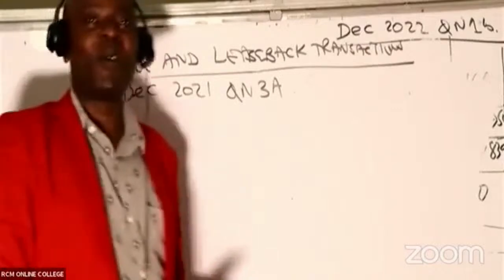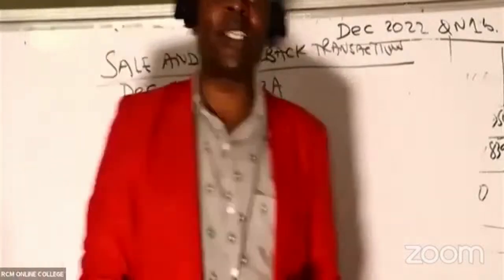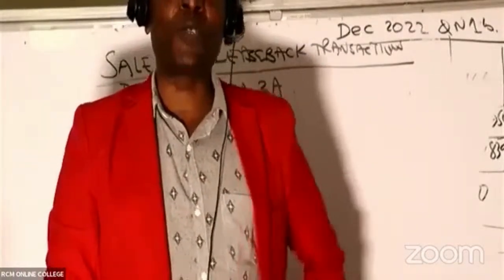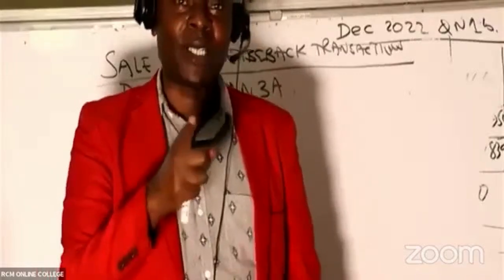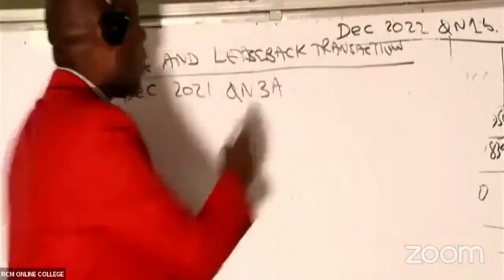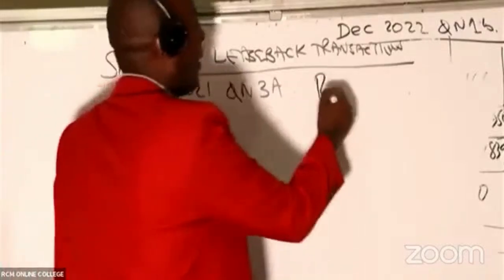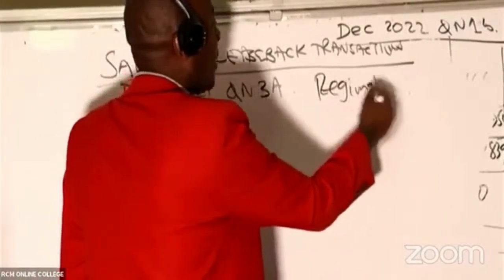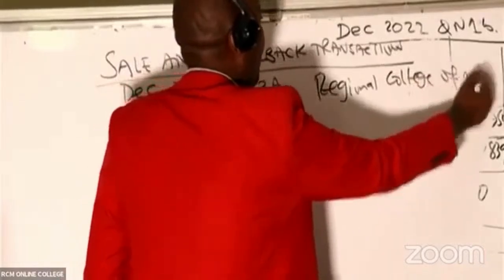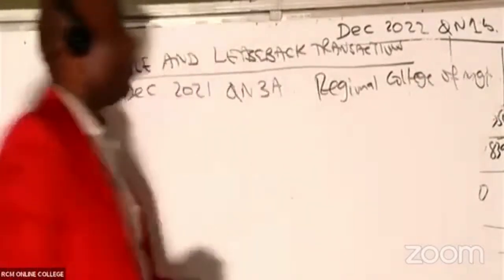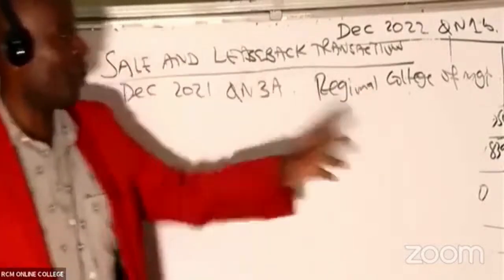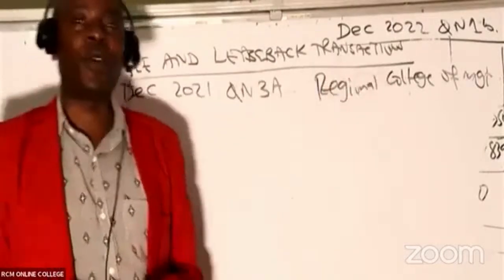RCM, we used to go by the name Regional Center of Management. TVET has refused this name center. Now they want us to, so we have rebranded ourselves here to Regional College of Management. Actually, I need to make this official now. Regional College of Management, because now they don't want colleges to be calling themselves centers.